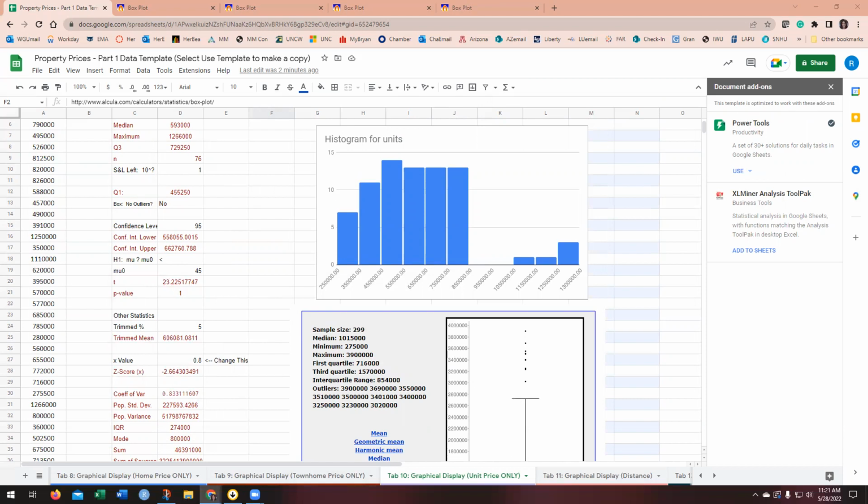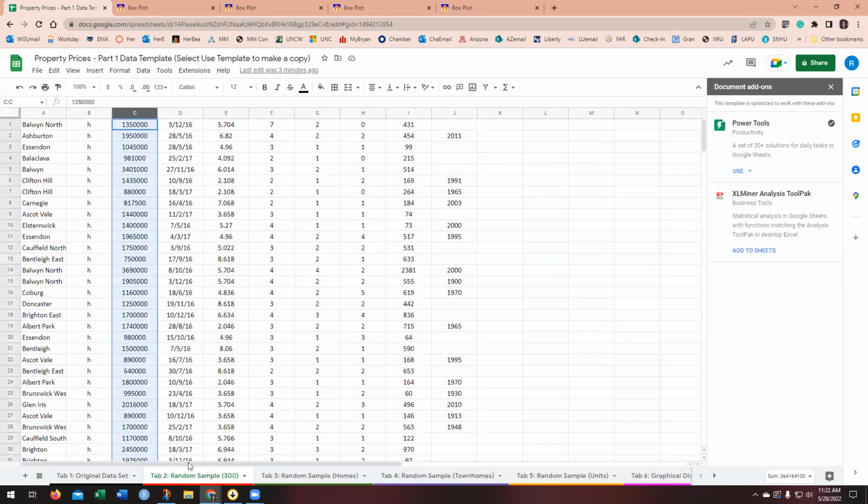I want you to take this project. Yes, we have to do the data, but I want you to look at it yourselves and see if you can come up with things that you find unique about your data sets. So number 3 is where we're at. We have distance in miles from the suburb to the central business district. And so that seems like a long time ago. We are going to look at that.